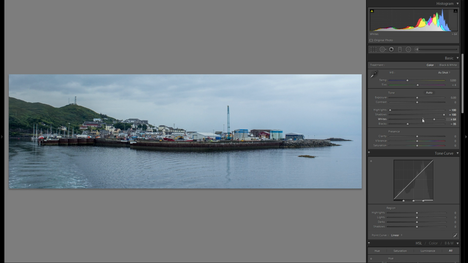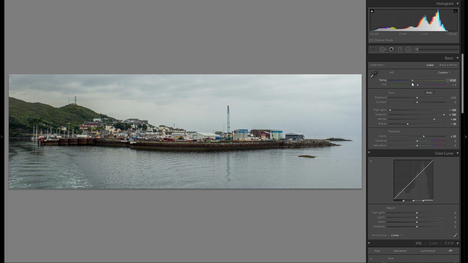So I think, let me see, contrast. Contrast really is fine how it is, but clarity, I really like clarity here in this image. It really helps to bring out the very fine textures, especially in these houses. So I'm just gonna add a little bit of clarity here, and let's see, color temperature, let me go into black and white real quick and just see. Nah, I think I'm gonna stick in color here.